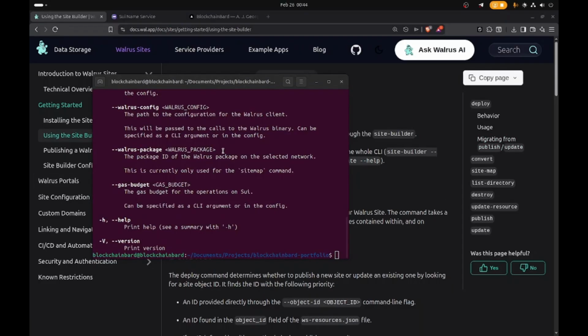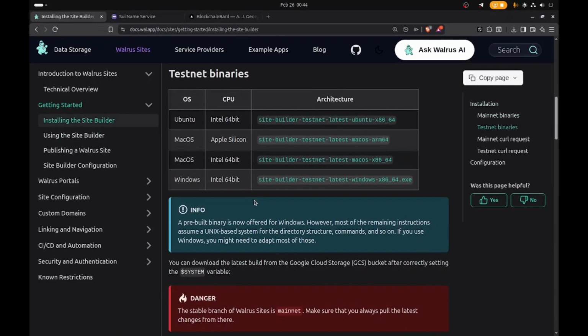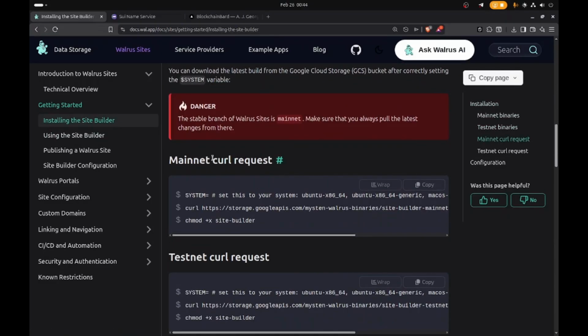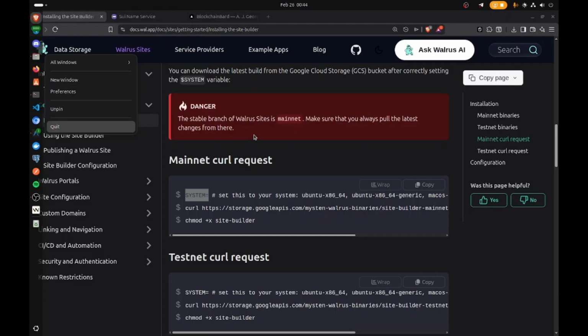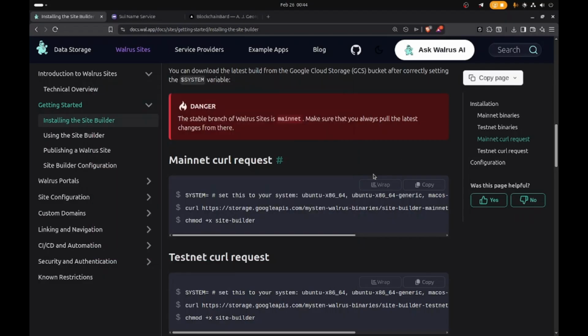Before we continue, I'm going to update my site builder, just in case it has been updated. It's always good to update your site builder so you always have the latest package. To do that, I come here to installing site builder and scroll down. First of all, I have to specify the system I am using. It works the same way as installing the Walrus site builder. I'll paste this. My system is Ubuntu x86_64, that's basically 64-bit.